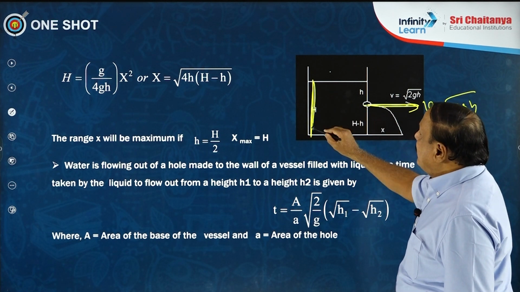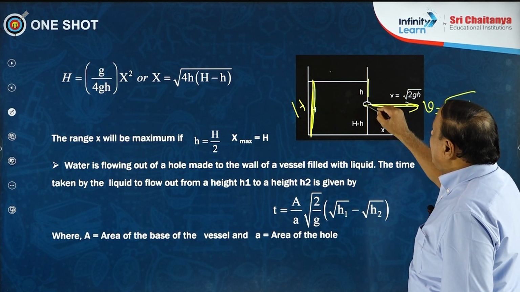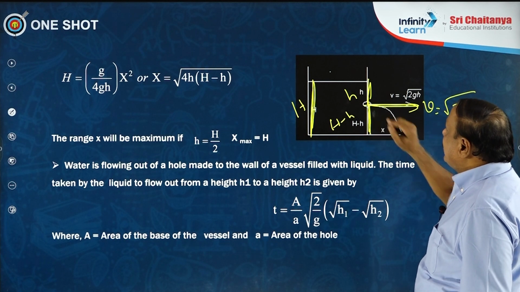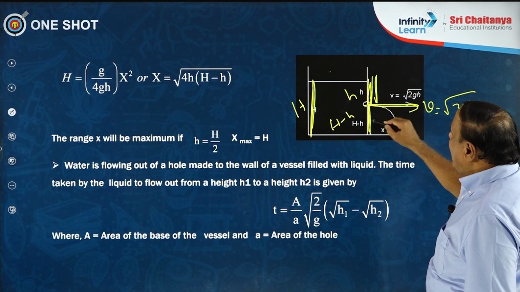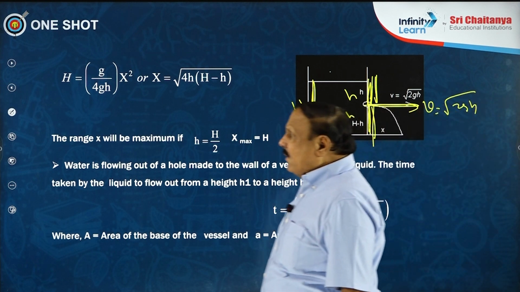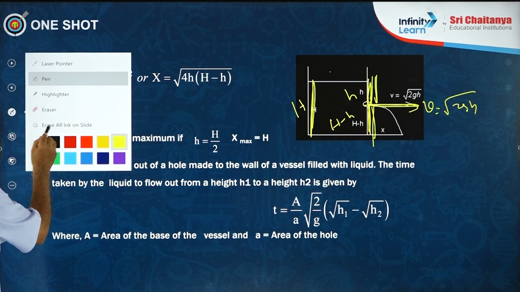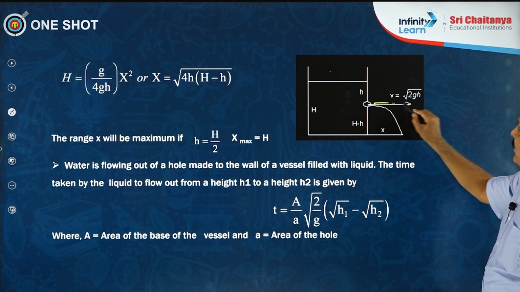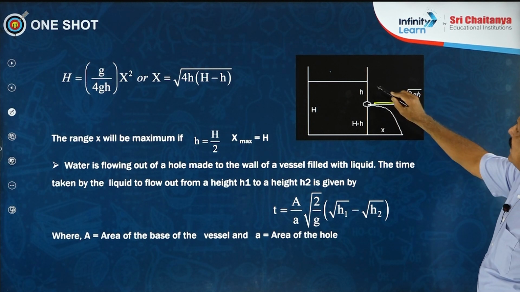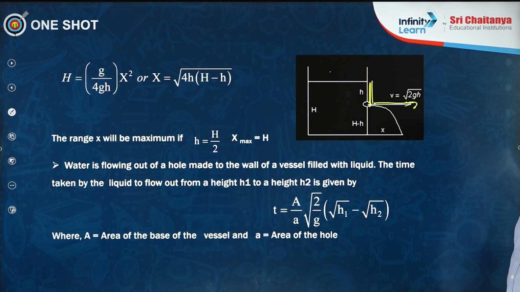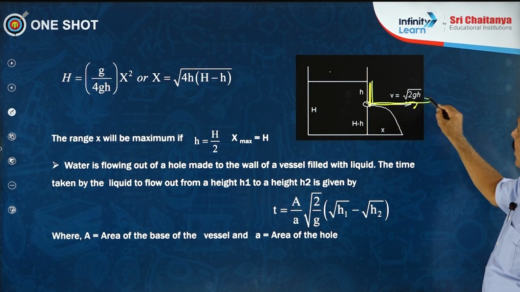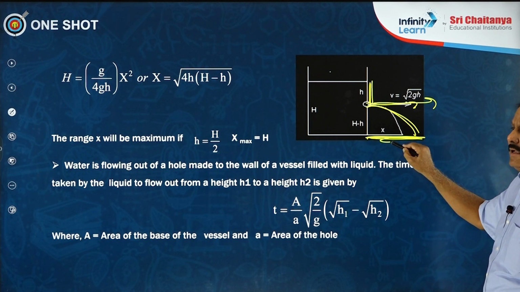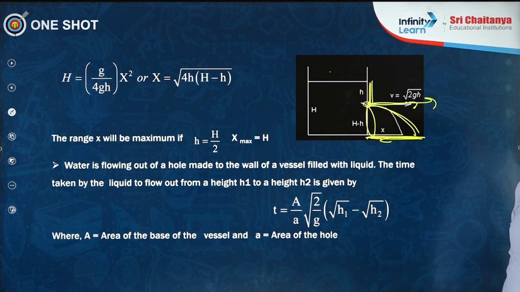Let the total height of the liquid be capital H, the hole is at a depth small h, then the hole is at a height H minus h. So, this is the depth of the hole and this is the height of the hole. So, remember, try to understand, no confusions at all. In that, height of the hole, depth of the hole, both are given. In the formula for velocity of efflux, we have to have the depth of the hole, not the height of the hole. But while it is coming out, if you want to calculate this horizontal distance travelled by the liquid, then we require this height of the hole.